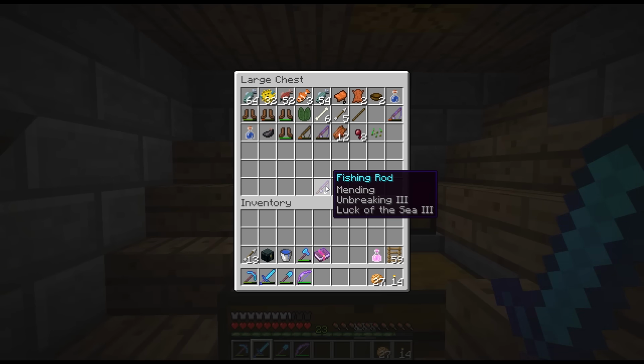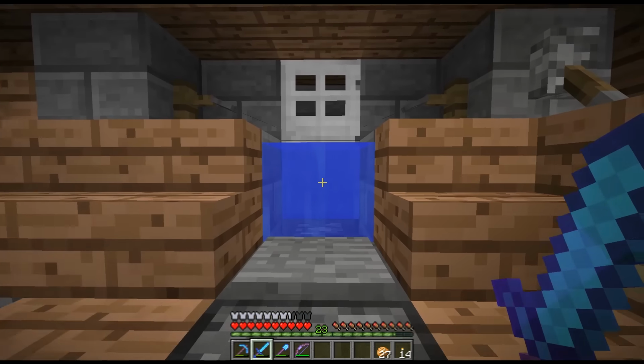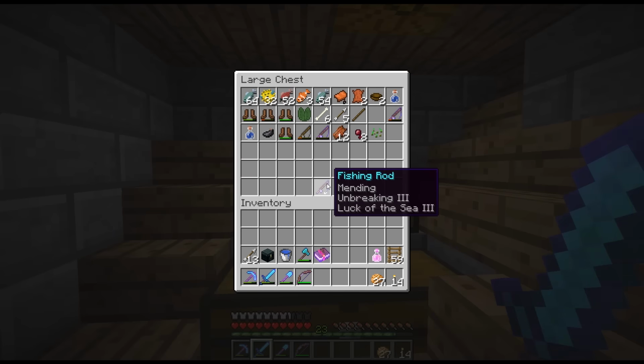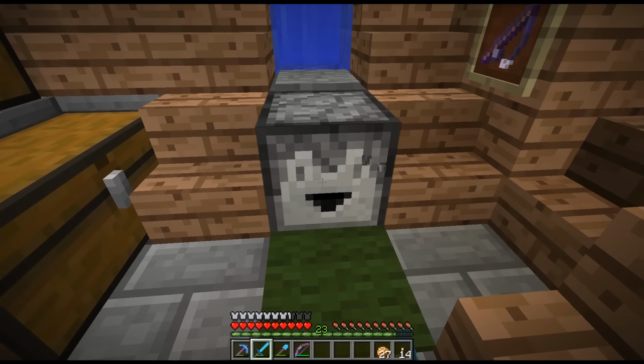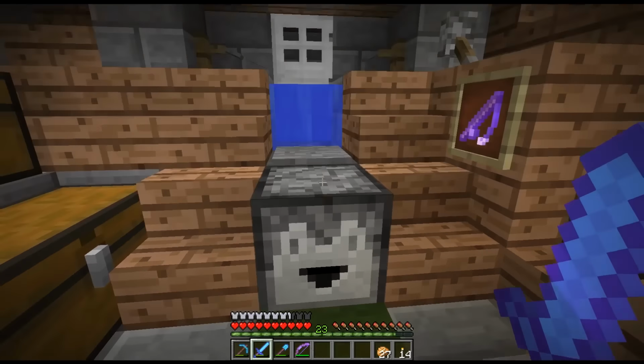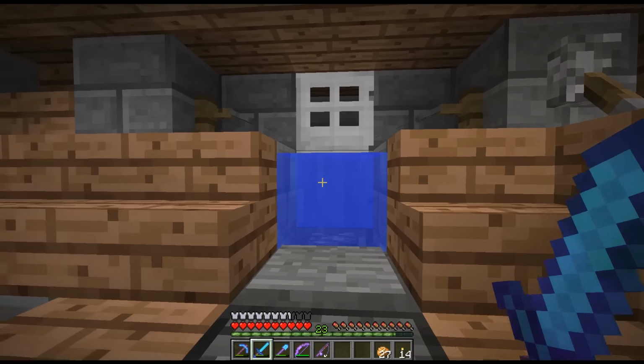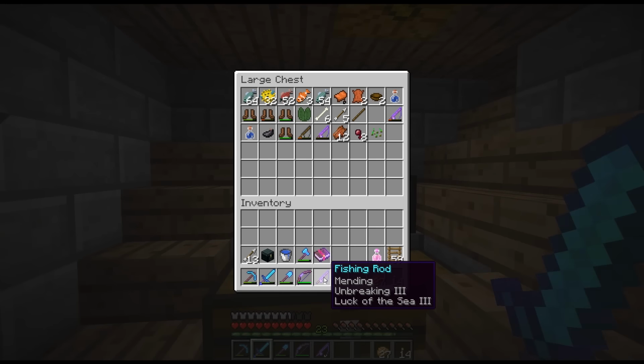I actually had a fishing rod with Mending on it, and Unbreaking 2 or something like that. And the other one had Unbreaking 3 and Luck of the Sea 3. So I combined those two, and every time you catch a fish, it repairs itself because of the Mending. So this dropper spiel here, or the dispenser and so on, I don't need this anymore. This is the only fishing rod I will ever need because I never lose durability on it.